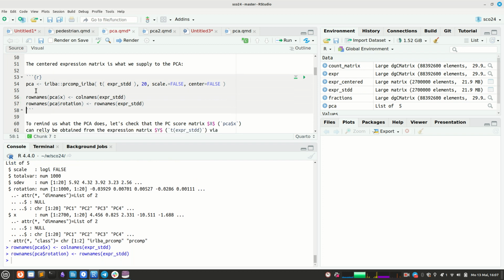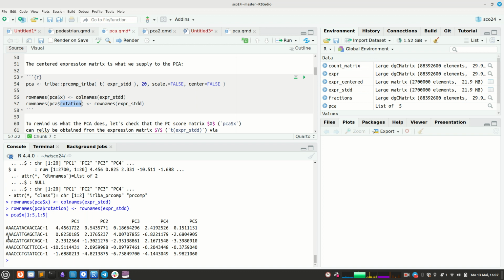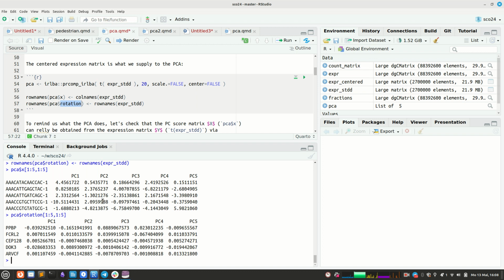The rotation matrix has one row for each gene. Let me just quickly show you how these two matrices look. This is the x matrix, which assigns to each cell its principal components, so 20 values, and the rotation matrix does the same, assigning to each gene principal components.